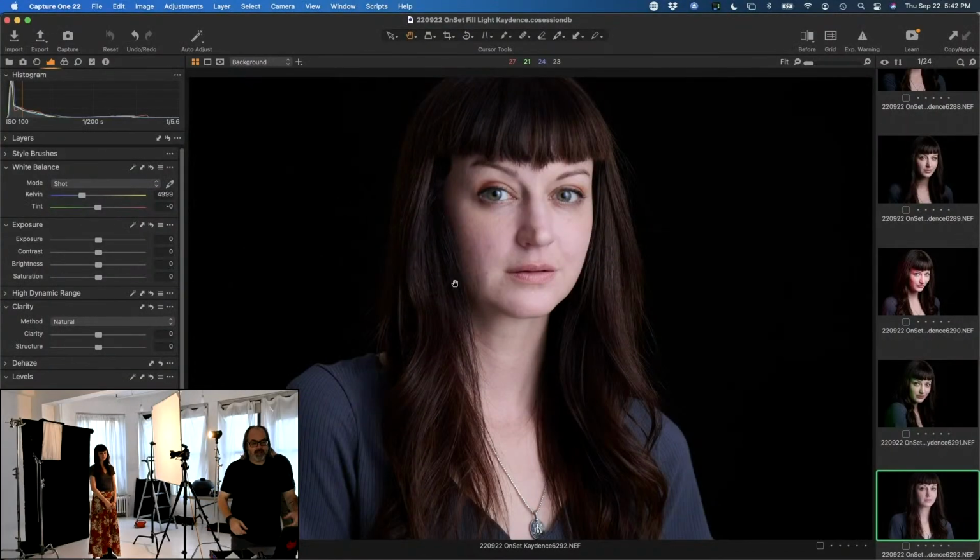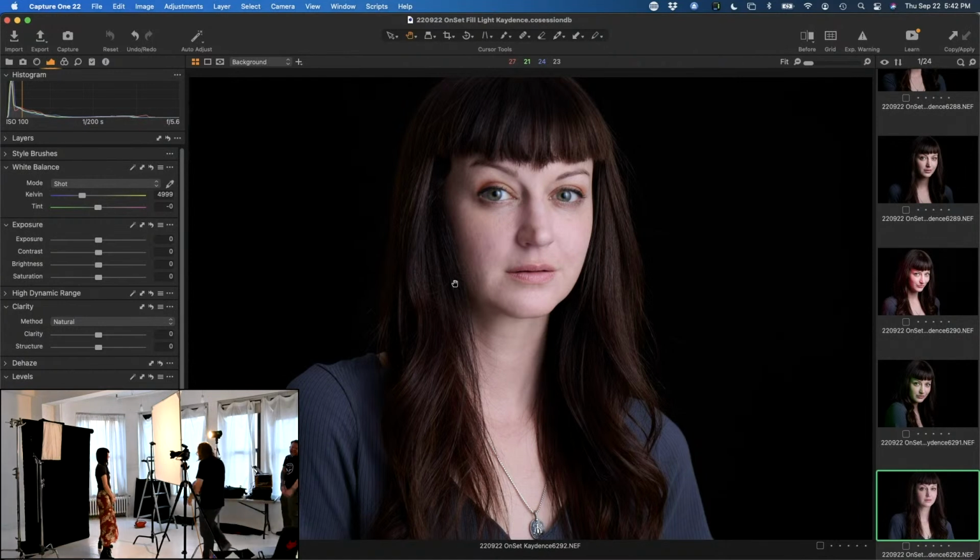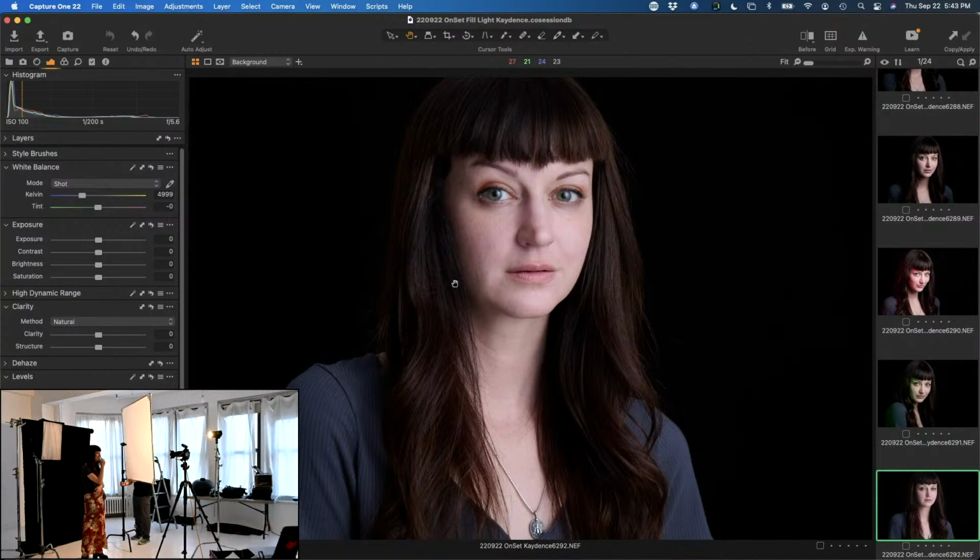Okay, so now we've got a light that really doesn't need a fill. You also get a lot off the floor. Yeah, I know. But by the way, if you have this silk right here, you really don't need a fill light.